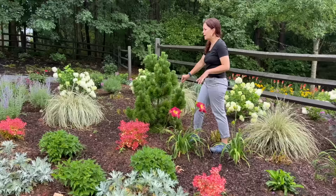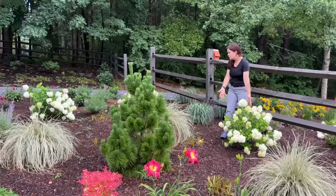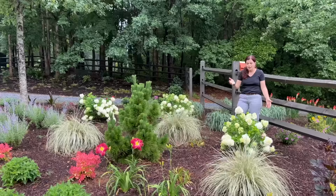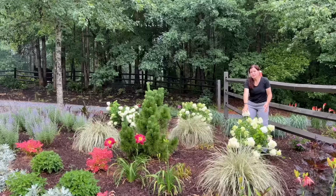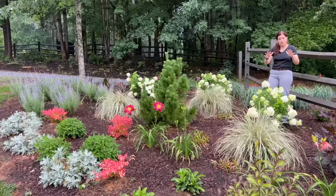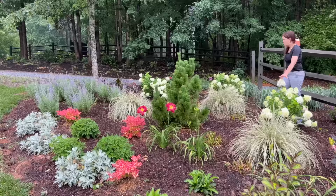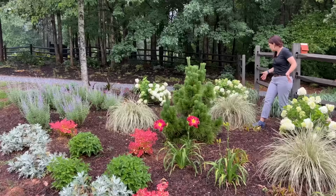But all these colors together, and then you have the Quickfire Fab hydrangeas back here that have just started blooming within the last week. Just glorious. And again, this is after an inch and a half of rain and the hydrangeas are still standing up. That is the beautiful thing about these panicles. You trim them every late winter by only a third or a fourth. If you take them all the way down to the ground, you won't have your strong, sturdy stems. So beautiful, gorgeous hydrangeas, three of those encapsulating this area.